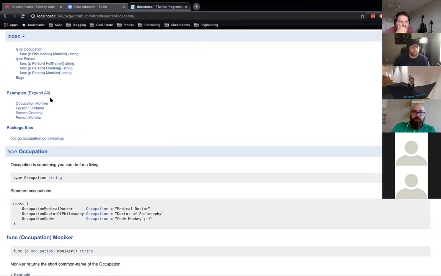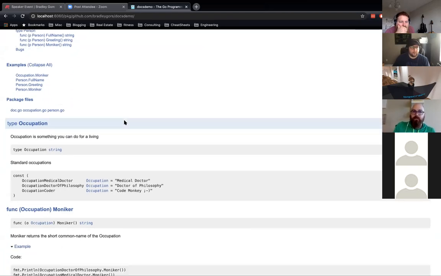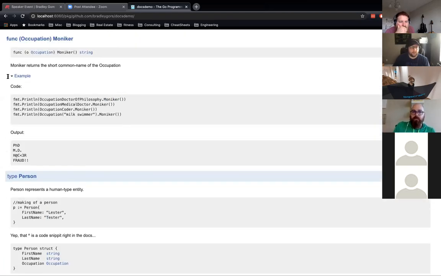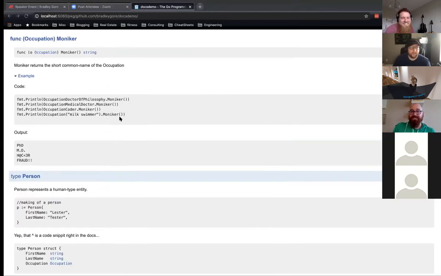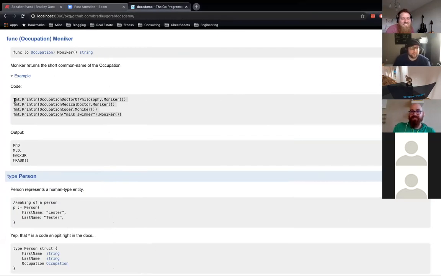Also, examples. All of these examples are based on unit tests. So how many of us here unit test our code? Or I guess I'd ask the opposite. How many of us are against unit testing our code? Okay, good. I'm going to take that to mean nobody. Better not be any hands raised. Yeah, if there are, let's have a conversation. I'd like to understand. I've never seen a point counterpoint go well for the side of no testing. I'll just put it that way.